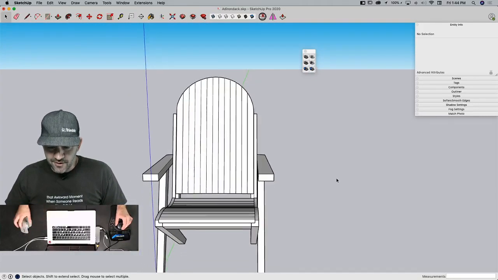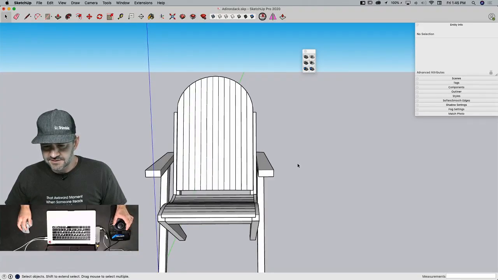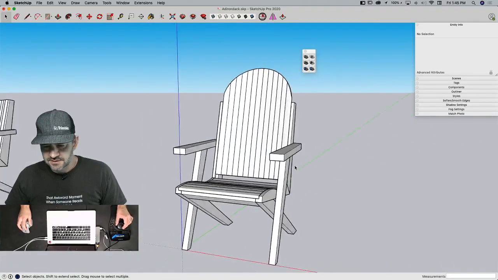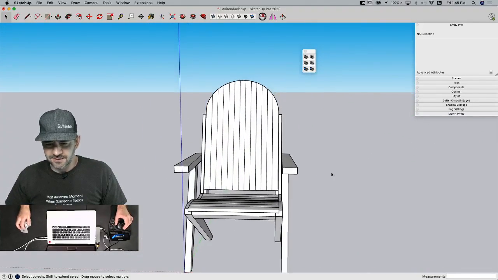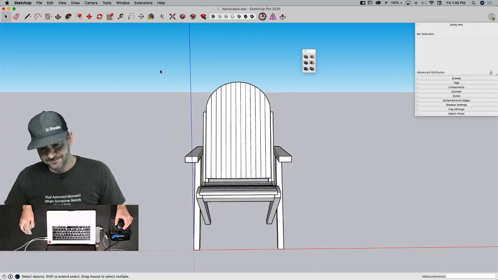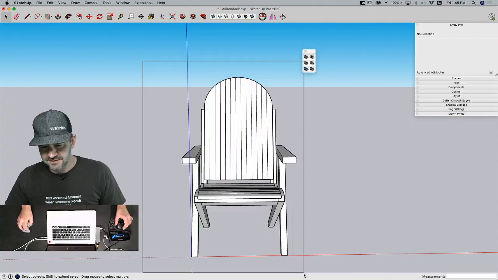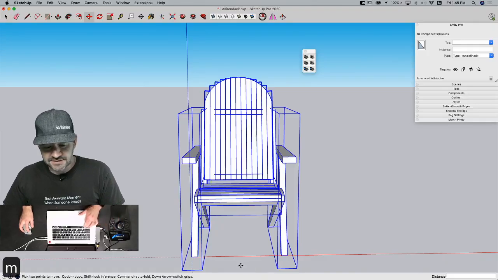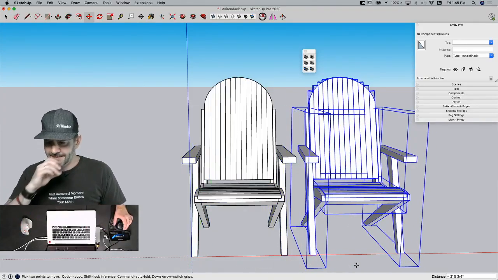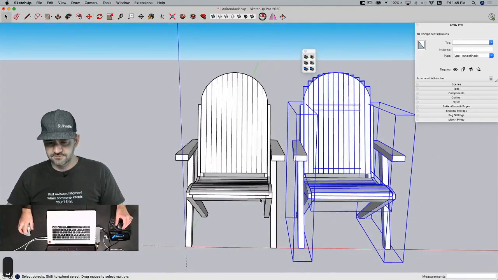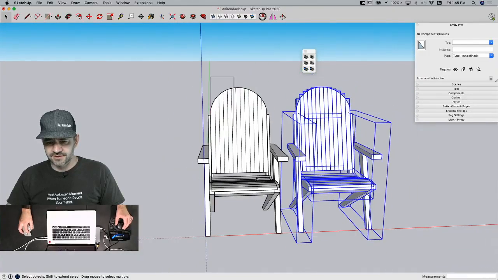All right, so okay. Now I want to double it up. I want to make this a double Adirondack. So what I'm thinking is, I know it's like a love seat. It's going to get crazy. Wait, save that one. Yeah, make one of these. Save that. Oh yeah, so we've got the whole version.